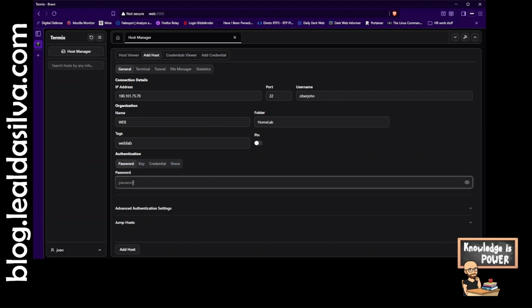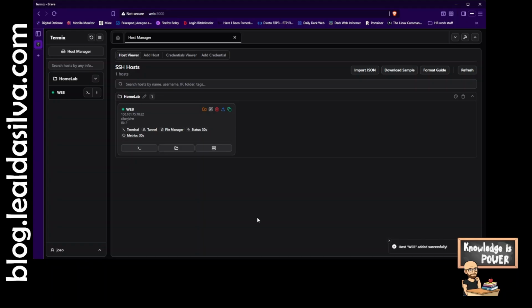So this is a simple SSH, normal port, username and the respective password. We will add the host, and it is as simple as that.